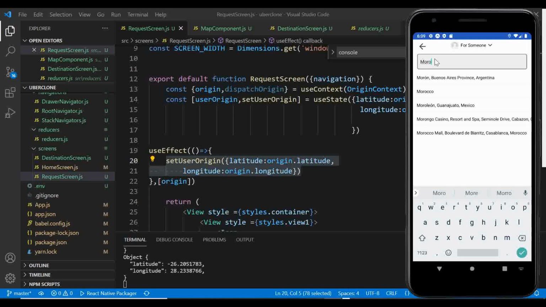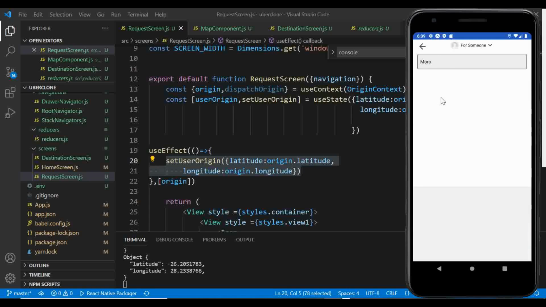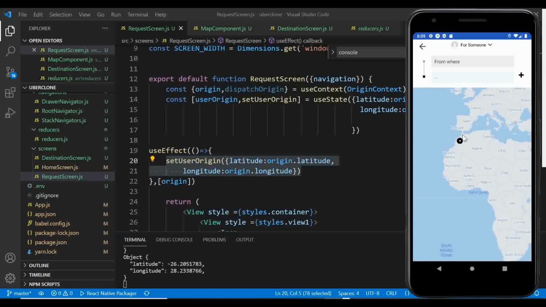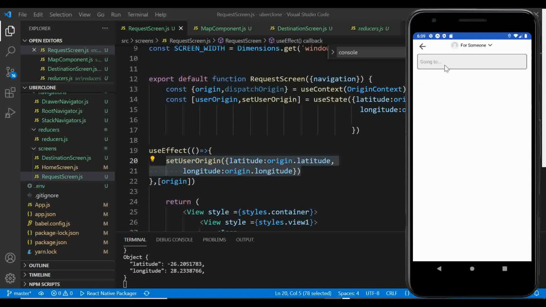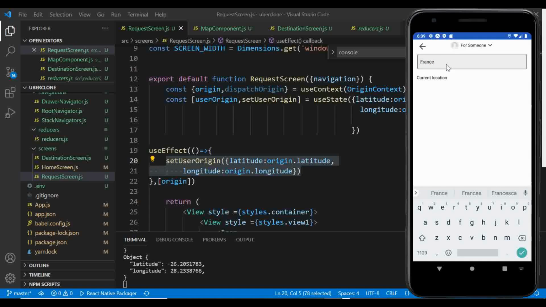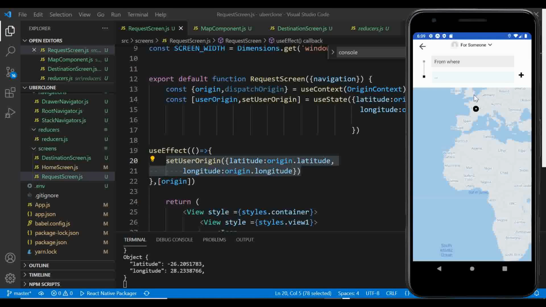Okay, let's just put Morocco. You can see now it has changed the location. If you put France, it will come here. Let's try that. Put France, and here's France. Awesome, there we are in France. If you put let's say Germany, let's try Germany.